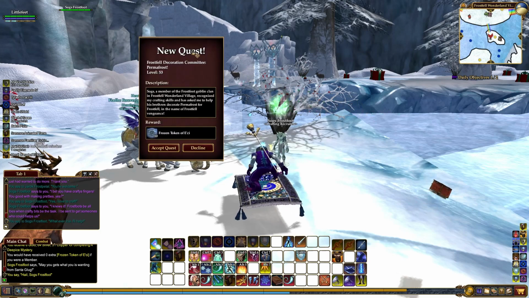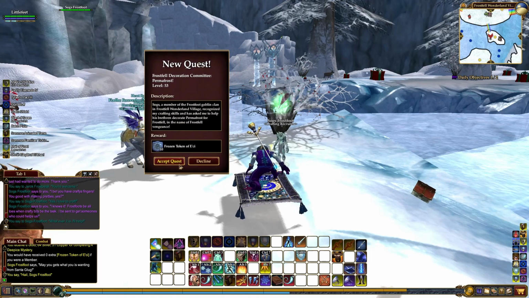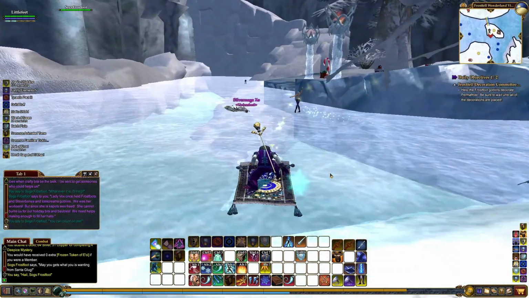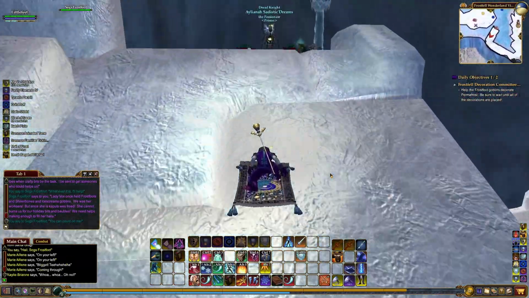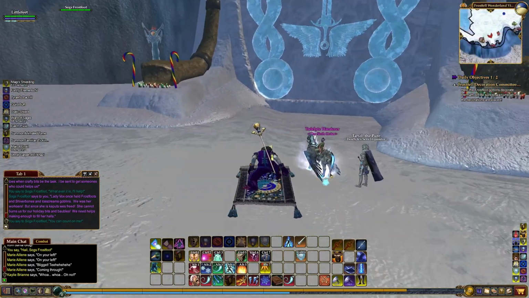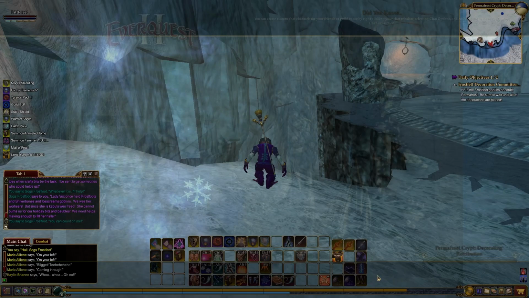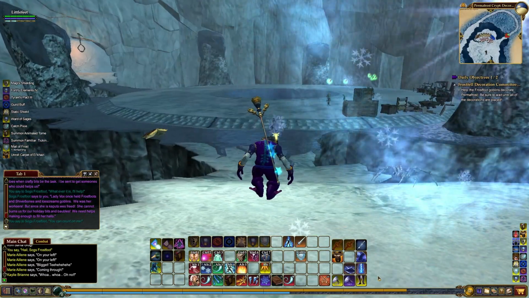So we're going to get this crafting quest. It's called Frostfell Decoration Committee, and it's going to reward us with 10 of those token of ECs. Where you want to go, you want to come up here, go back up the ramp, and you want to go over to this icy blue door. And be careful when you come in here because it's icy and you don't want to fall off of this little ramp.